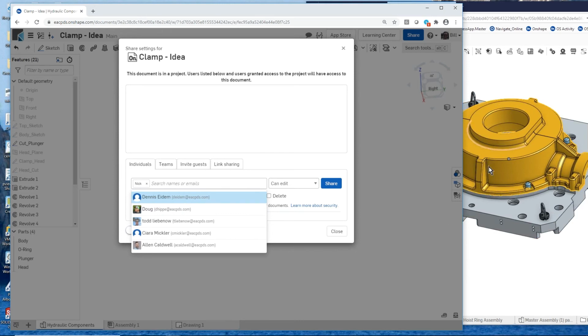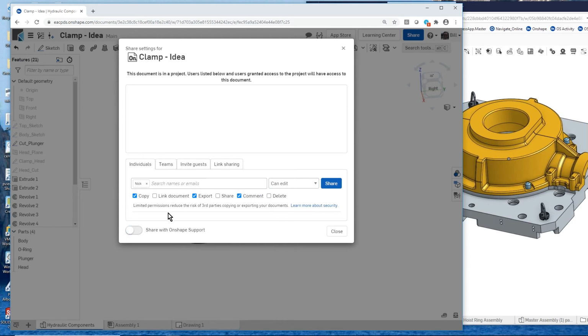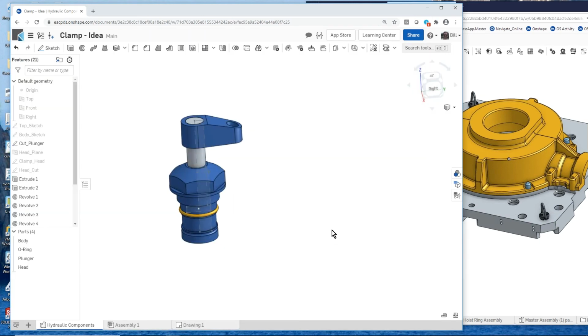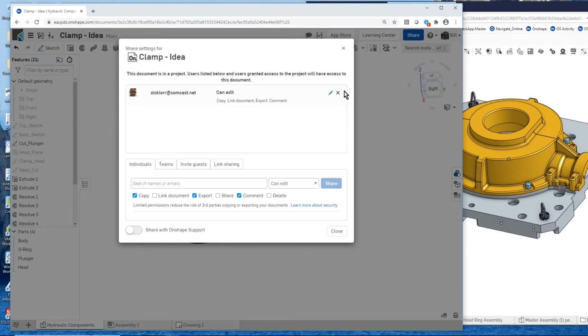So up until now, the only thing he's had access to is the fixture and the part itself, that casting part. Now, in this particular case, I want him to be able to assemble this part in, so I'm going to say he can link it. Right? But other than that, all of that's good. So I'm going to say we'll share that. So now Nick has a couple things shared with him. And one of the interesting things is, as soon as he is finished, I just hit this X button, he no longer has access to it.